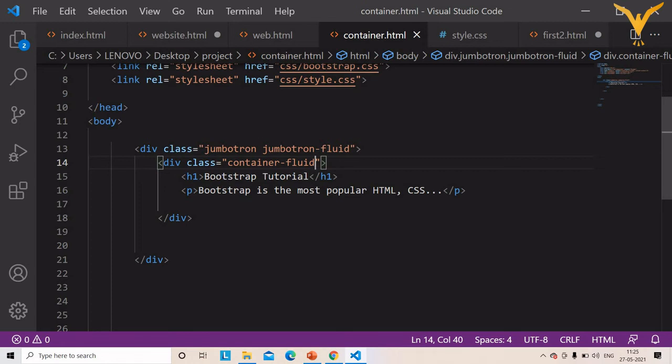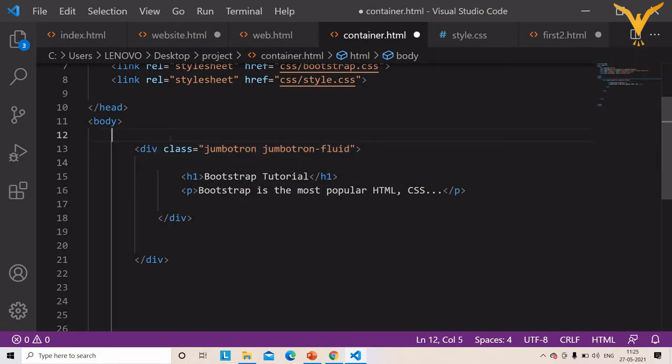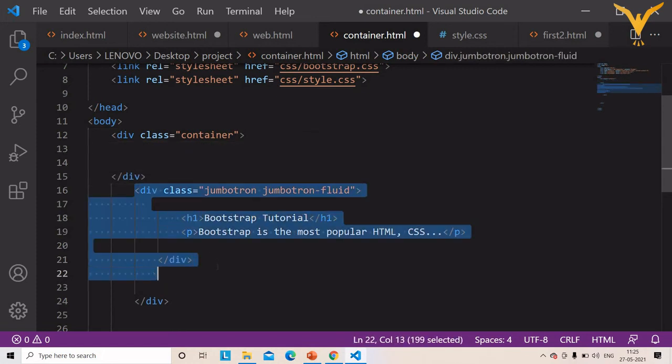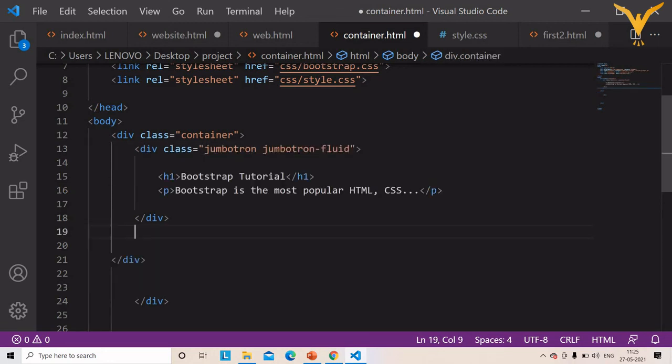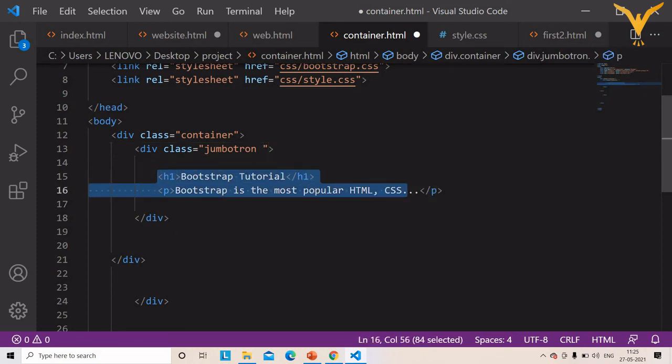You can also have the Jumbotron class inside the container class. For example, for now I am removing this, and first I will write dot container. Now inside the container I am going to have the Jumbotron class, and on that Jumbotron class I am going to display this text.